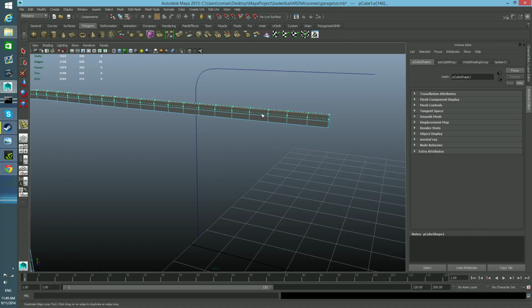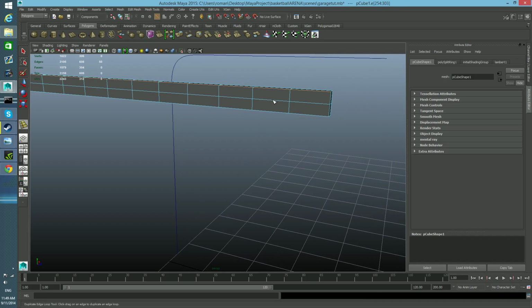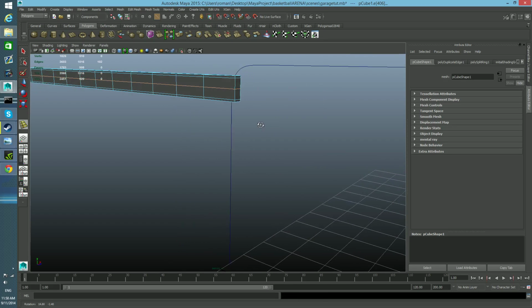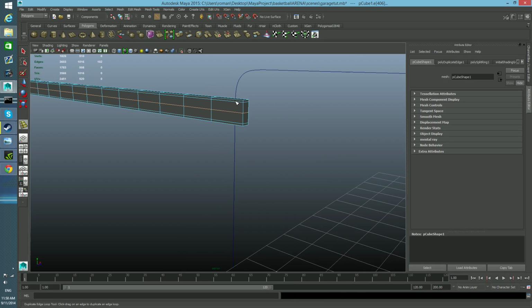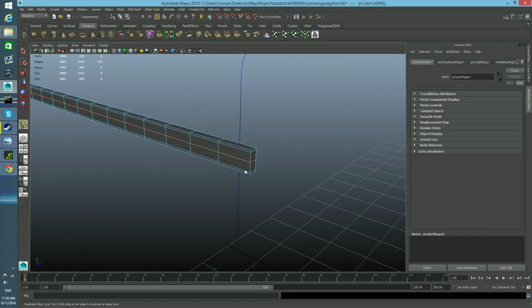And this will create, well, I missed it. Let's undo that and do this again. Click on it and you will create those two at the sides of this edge, so basically up and down. Now you want to add those edges about like that, okay? So you will have these faces here alongside of those rails.